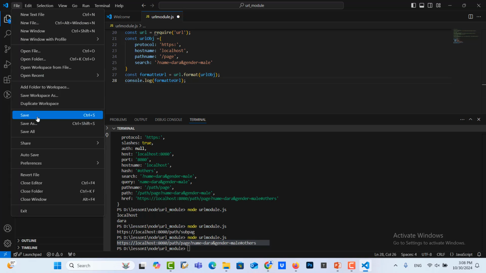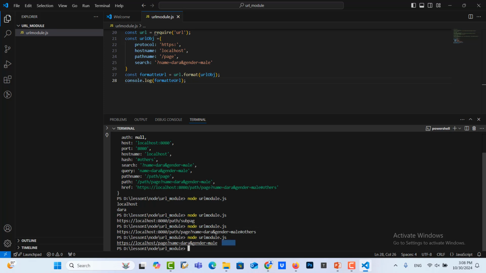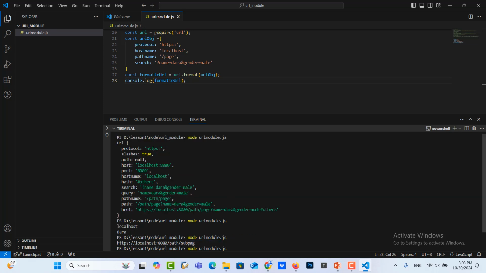Save the project and run it again. Okay, so you can see we can make the URL back from the URL object that we have provided in this example. Okay, so that's all for the URL module. Thank you for watching.